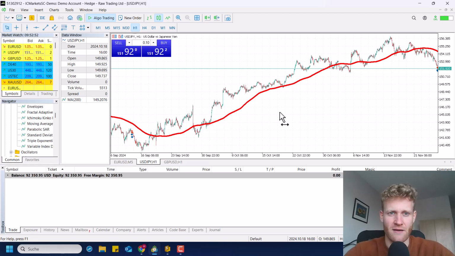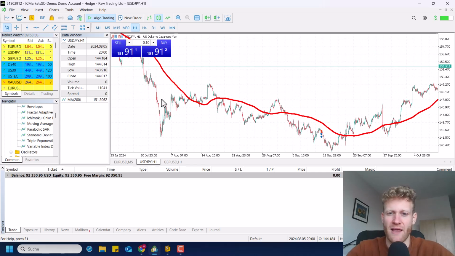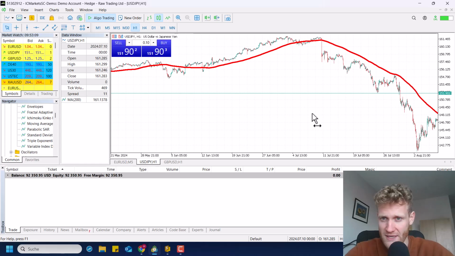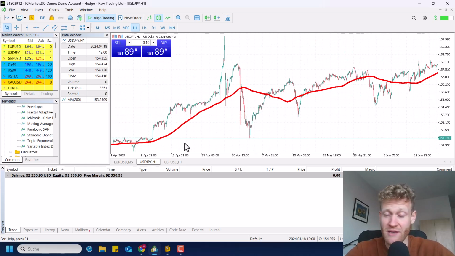And this is a question that I cannot answer, but what we do know is that there are several indicators that do indicate trend directions, and they can be very, very simple. Like, for example, have a look at this moving average. Of course, it is an indicator, so it is always lagging behind a bit, but in the end, we don't have to win every single trade, right? So if we just win 51% of all trades, with a risk-reward ratio of 1-to-1, we're still profitable, right?